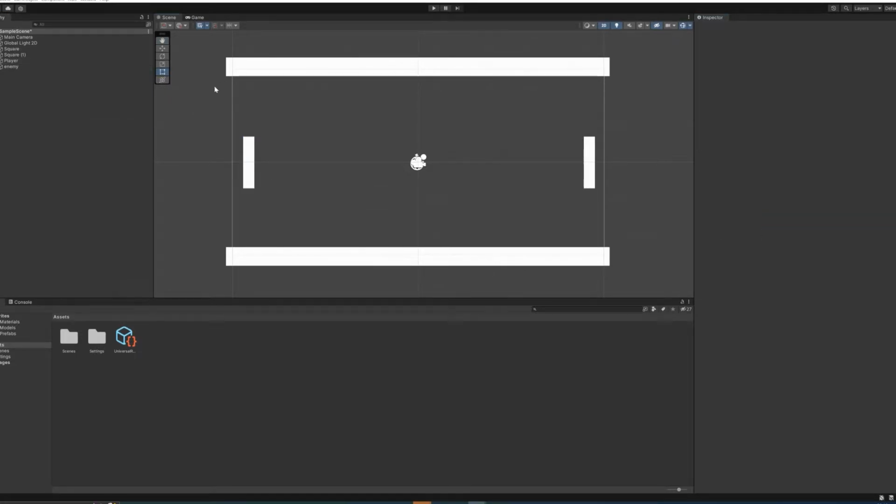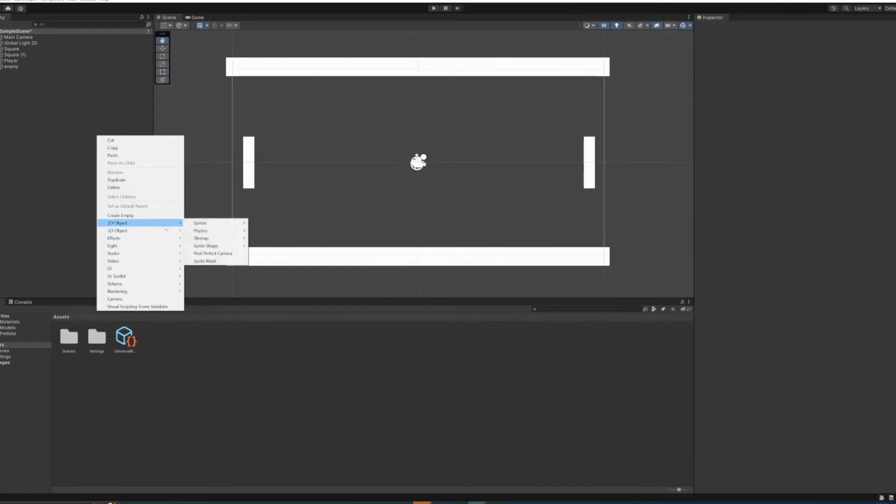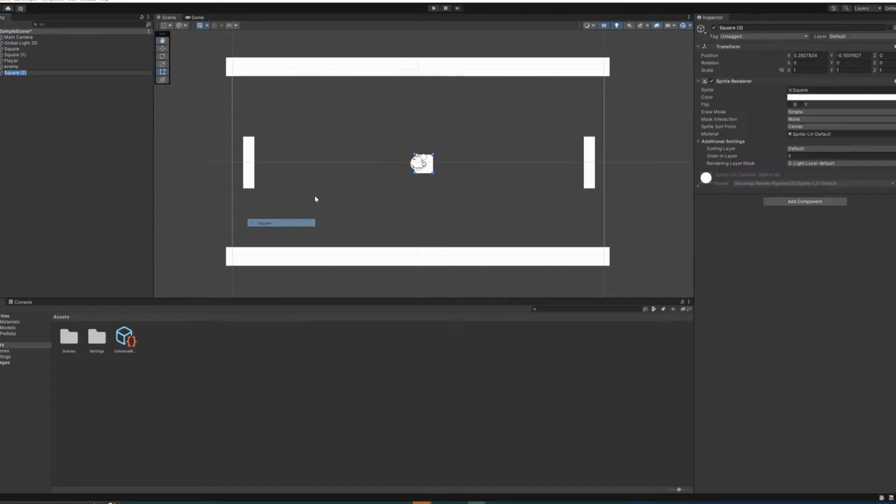Next we're going to need these scoring fields, because when the ball goes past either me or my opponent, we'll want the score to increase and the ball to reset to its original position and launch again. Luckily, this is relatively easy as well. We just keep adding more squares to this entire thing. These ones will be off screen.